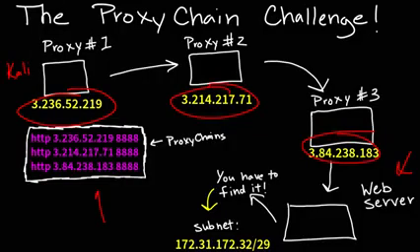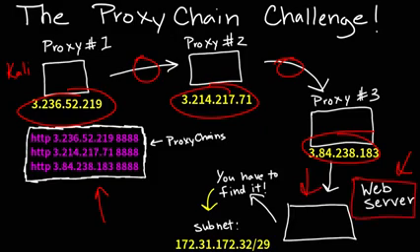Now you must use all 3 proxies in this order in your configuration file. Why? Well, because you can't access this proxy directly right here. You can only access it from this IP address. You can't access this proxy directly. You can only access it from this IP address. So once you have your proxy set up and you have all your traffic going through these proxies, you'll get to here where you have to find this web server. This web server has a private IP address in this range right here. The only way you can access these private IP addresses is by going through all 3 of these proxies.